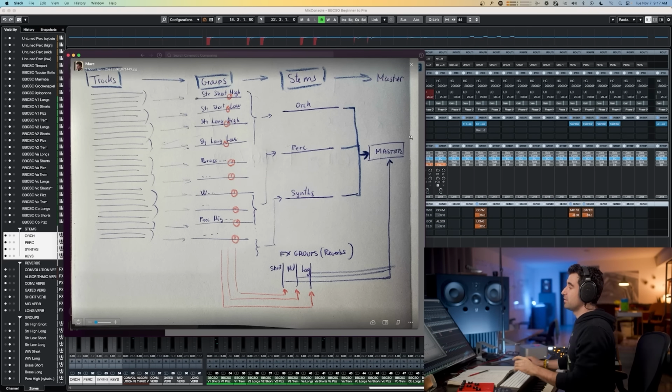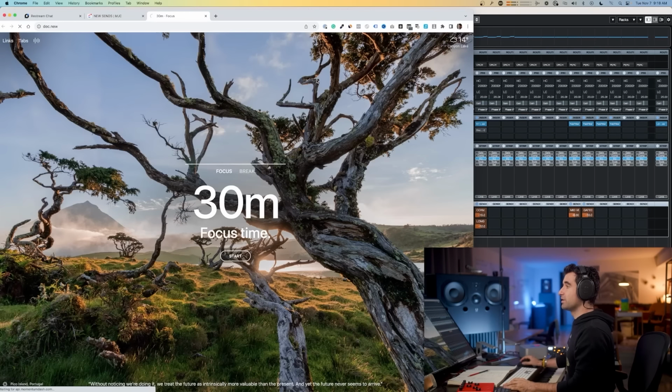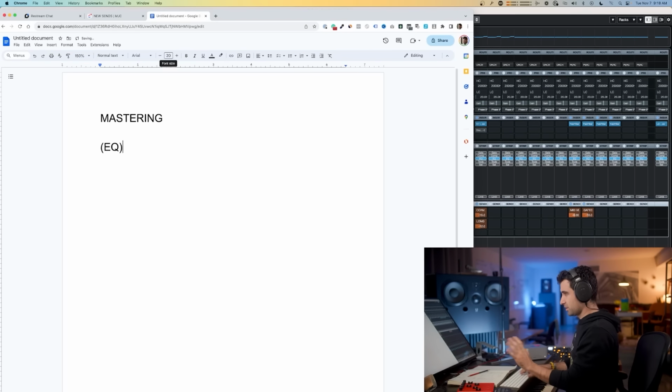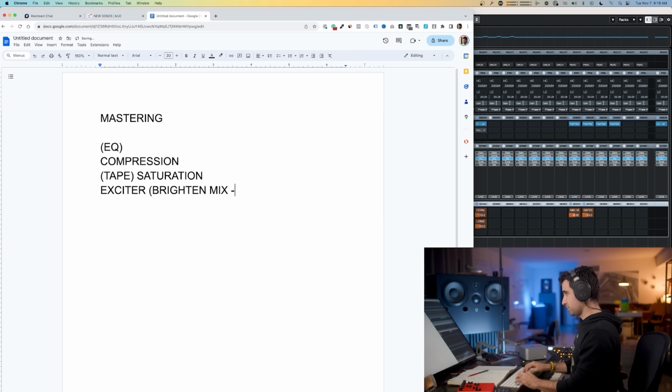So there could be a way around this, but generally what I do is I do the mastering in each one of the stems. And so for mastering, we are going to need, number one, sometimes a little bit of EQ, but we're not going to go there. So a little bit of compression, and then a little bit of tape or some sort of saturation. It helps, tape or tube saturation, and then some sort of exciter to brighten the mix. Be careful here. There are other things, but that's pretty much it. If you're going to do this, a multiband compressor is what I would recommend. But that would be the basic. That's what you would do.